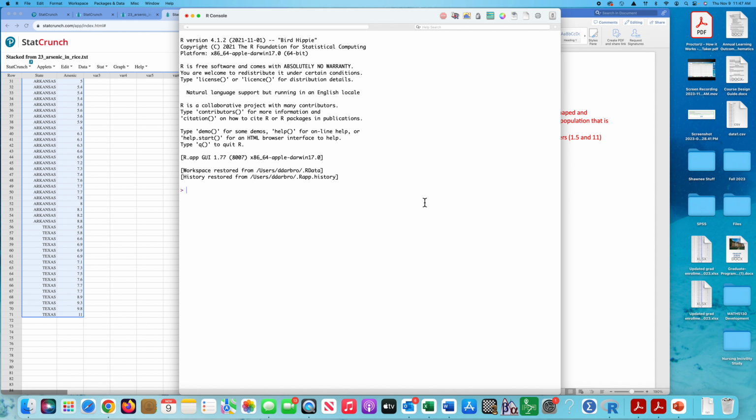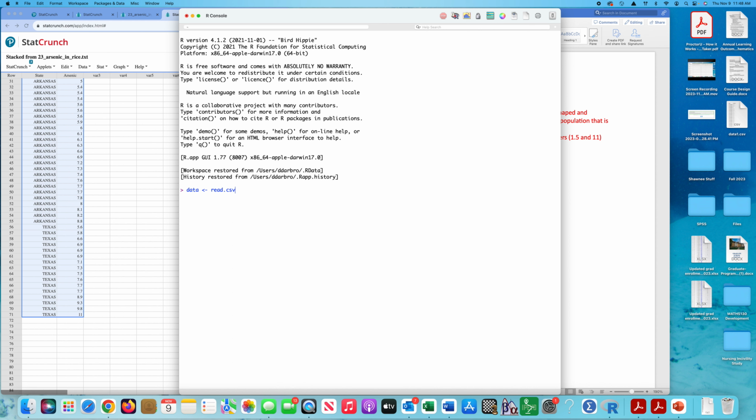All right, so first thing I need to do is name the data set. I'm just going to call it data. Just make sure, tattoo this one to the brain, this is very important: don't name your data set state or arsenic. Don't name your data set the same as one of the variable names. If you do, it gets into an error situation and creates a lot of confusion and frustration. Just don't do it. Look at the variable names in your data set and make sure you don't name your data that.